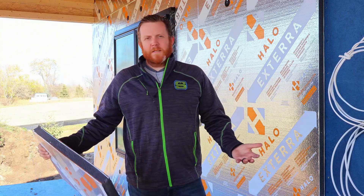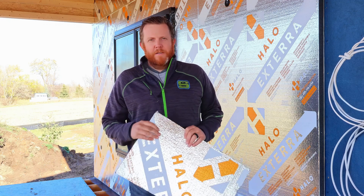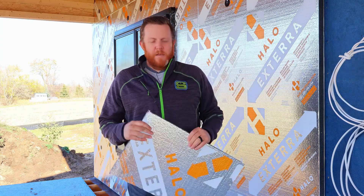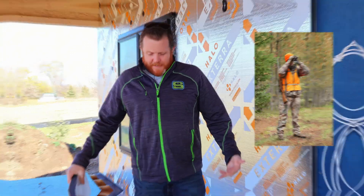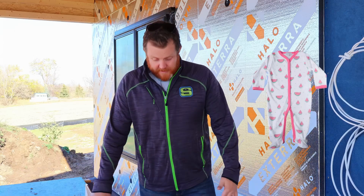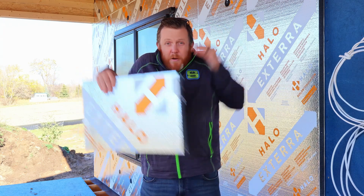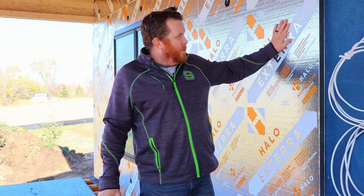The easiest way for me to explain it: if you're going to go out in the middle of winter, you're not going to stuff a bunch of t-shirts under your main shirt — that's what we do when we're insulating inside walls. You're going to put that big comfy jacket on, close it up so there's nowhere for air to infiltrate. And if you're a hunter, or even if you're not, think about when it's freezing cold out — they have these big marshmallow suits, like onesies for little kids. For hunters it's camo, they get in with their boots, zip it all up, hood around their head, and all you see is their face. That's what we're doing to your house.